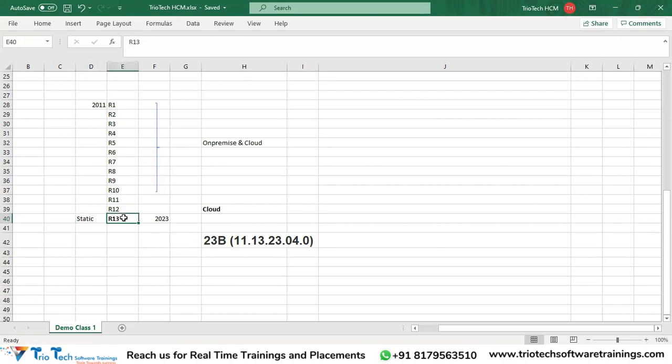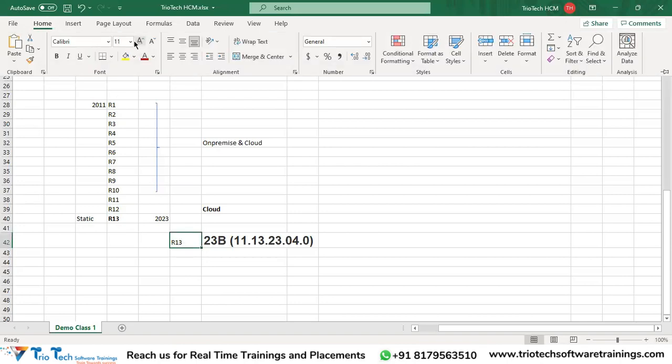But we don't know if in future they want to come with a new proposal. That's up to them. But as of now, as per the knowledge that we have in the market, going forward, there won't be any change in these release versions. Every year, R13 will be static. But within that, team, we have subsequencing. Now it is R13 23B, the version is, team.